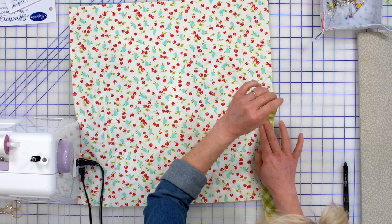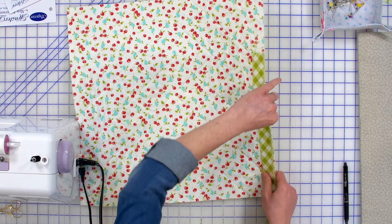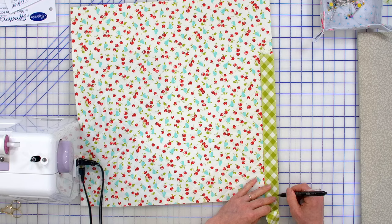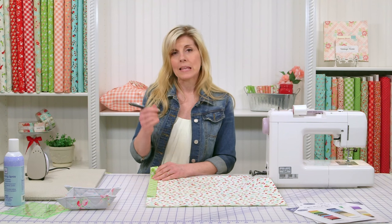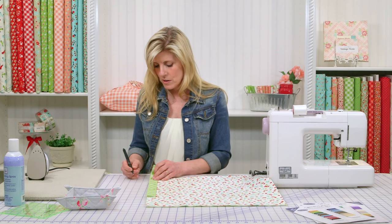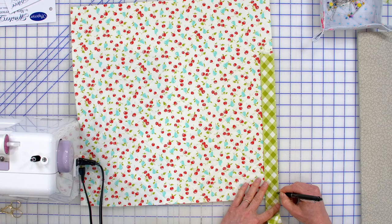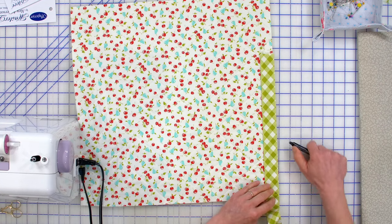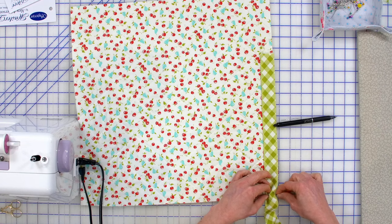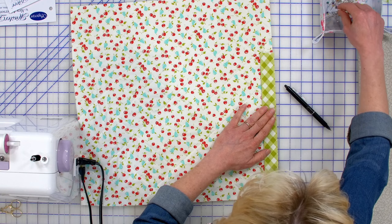We're gonna leave this flap open and you'll find out why later. Let's just get started sewing. And what I'm going to do, rather than sew all the way to that corner, is I'm gonna stop at least 1/4 inch away. I like a nice healthy 1/4 inch. So I'm just gonna mark that probably about right there. I might even put a pin in that because I just don't want that to shift. You could pin this whole thing at this point if you wanted to.